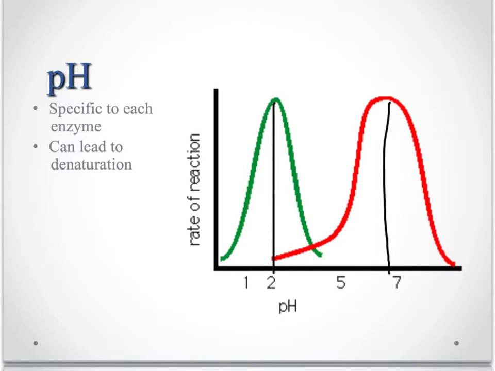We can say with reasonable certainty that the green line is probably going to be an enzyme like pepsin. We can tell that because the optimal pH is so very low. You'll only get a pH like that in our stomachs, and so the enzymes that work in our stomachs have evolved specifically to work at those very low pHs. The rest of our body is generally a pH of around about 7, sometimes slightly higher, sometimes slightly lower, depending on where you're looking.